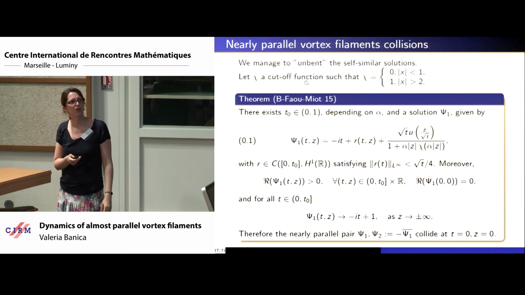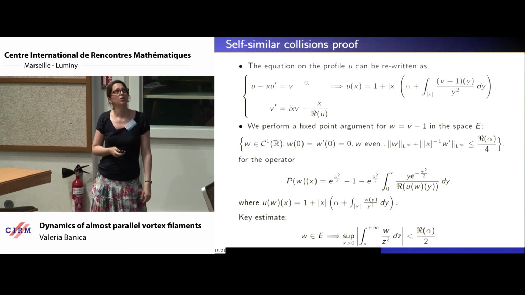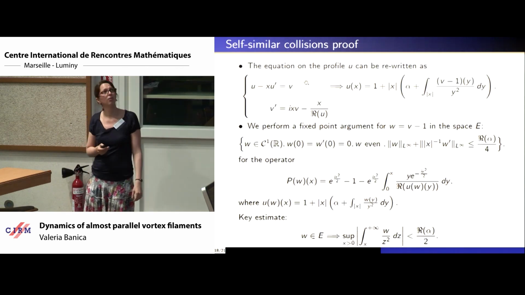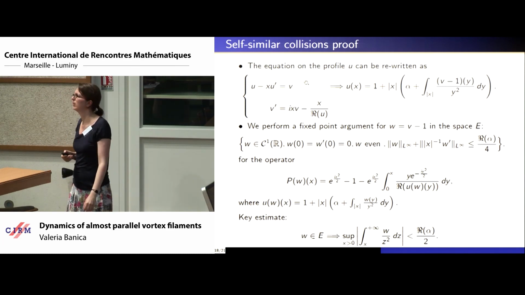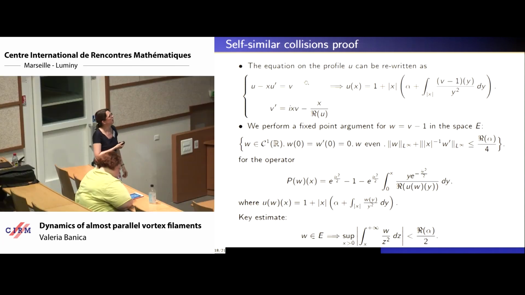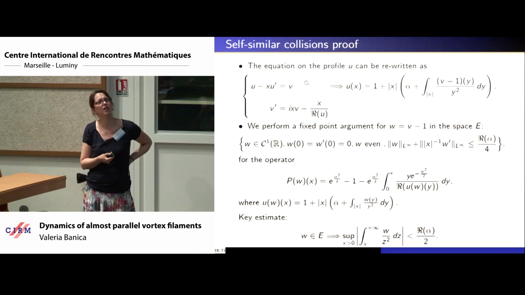Okay, so now just a few words on the proofs. So the first proof is, well, for the self-similar profile, you have an ODE of second order that you cut in two pieces. U is your profile that you can express in terms of V, just by dividing here by x squared and writing U from plus infinity because you want to impose this kind of behavior at infinity.